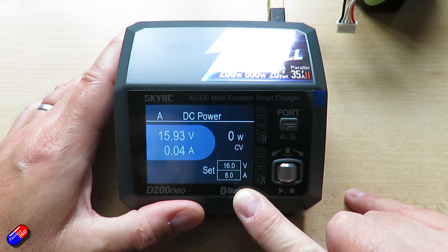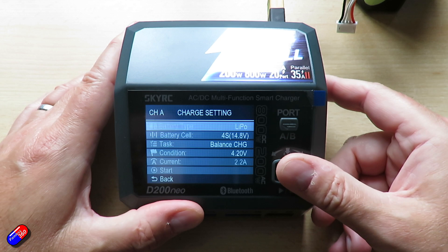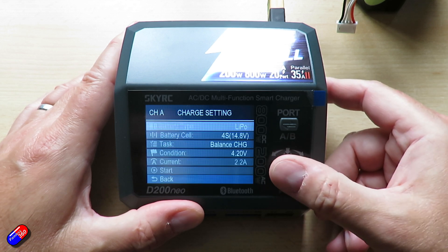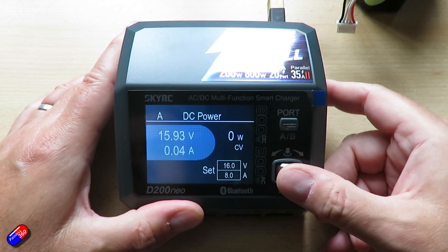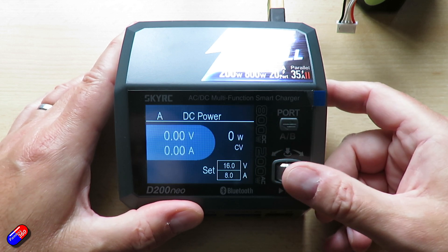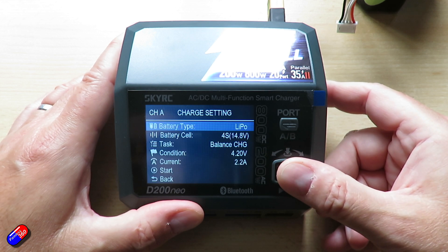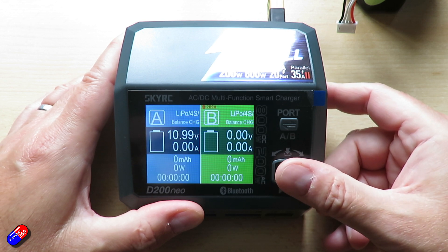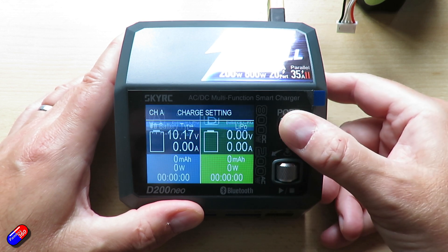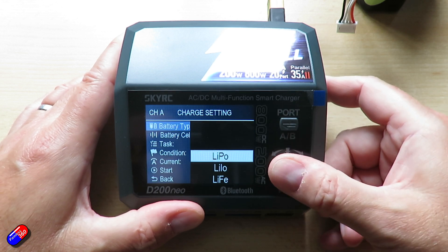You can also monitor the charger with an app on your PC or Mac, or via Bluetooth on your phone or tablet. That's really handy in practice. Do I use those features once the novelty wears off? Not really. Bluetooth isn't going to give you enough range to monitor the charge from the other end of the property or the garage. However, it is nice while you're sat nearby doing something else to have that display on your device showing exactly what's going on.